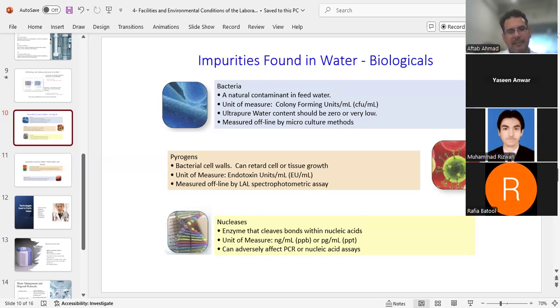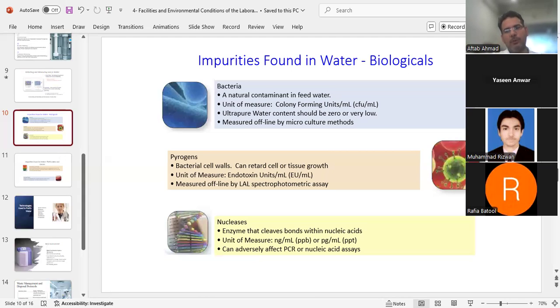Another thing that could be inside the water is nucleases, enzymes that cleave bonds within nucleic acids. In some of the water you use, even if you are handling it, if you are not wearing gloves, the cells from our hands can go inside the water, and the cell takes the water in and then explodes. The water is more pure, and there are more salts inside the cell, so in order to neutralize, the water goes inside the cell and it explodes.